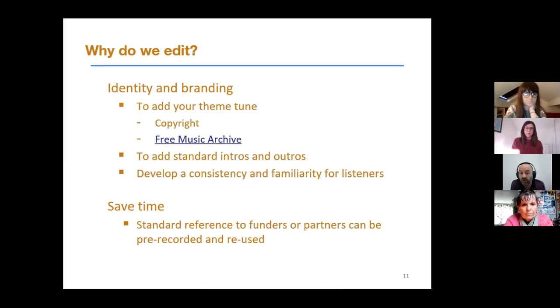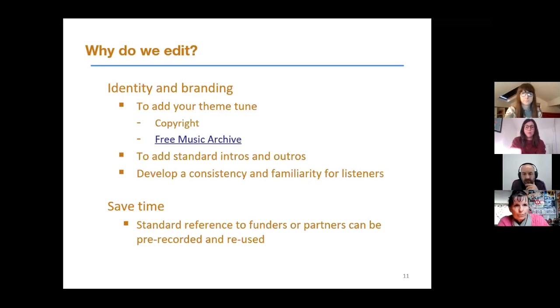It might be, however, that it takes half a dozen episodes before you find the theme tune that you really, really want. But of course, you could go back and you could change it, and so on, all of which is related to the editing process. And like I said, in terms of saving time, ultimately, it will begin to help you do better and do better quicker the more you edit.